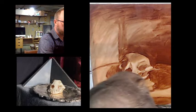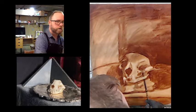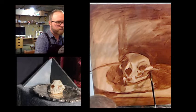For your still life, by the way, I've put a few requirements in your assignment sheet of what you need to have in there. So be sure that you check what those are. You should have something organic, something transparent or shiny or both, and some kind of cloth. Those things will give you enough variety in your forms that you can deal with some of the techniques specific to each of those forms.